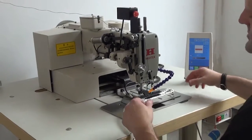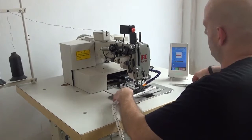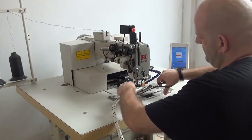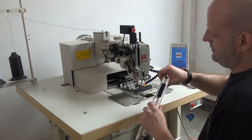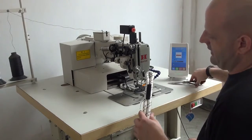And after approximately 30 seconds, you can see that the pattern has been completed. And then what we're going to do is extract the material from the machine. We're going to just go ahead and clip the threads down here, as well as on the bobbin side. We do offer an optional thread cutting attachment for this machine, which allows you to cut the thread automatically so that you wouldn't have to use a pair of scissors to cut each piece out.